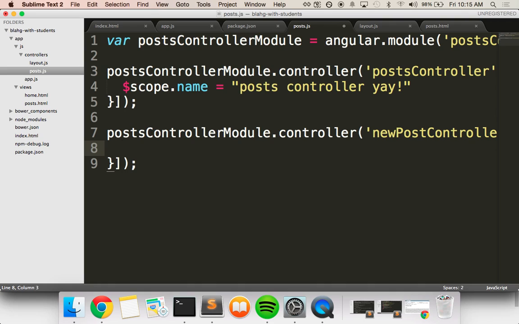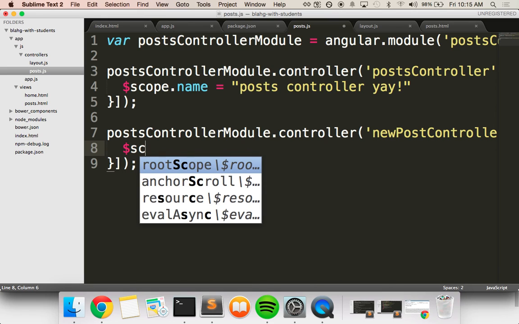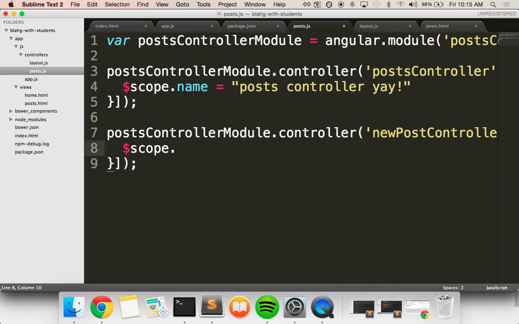Now, once again, we're going to add another variable just so that we can see that the view is being rendered and that the controller is being used here. So once again, we'll create this new model, which is a variable that the view and the controller both have access to. We'll do $scope.newName, just so we can see and know that we're not loading name again. It's a different thing.